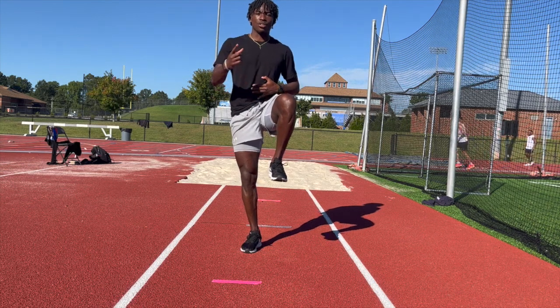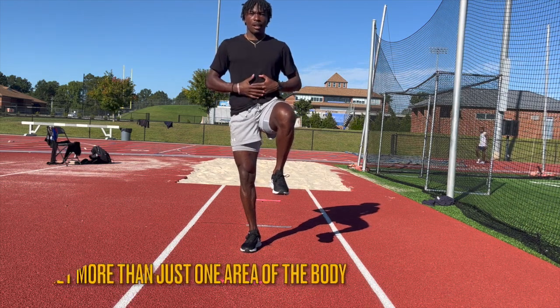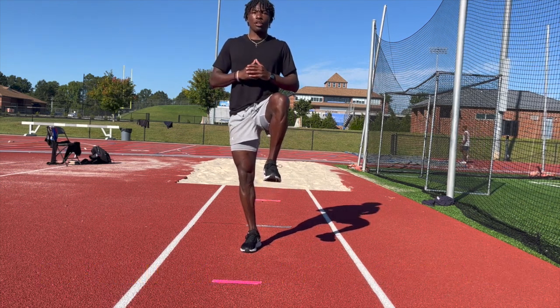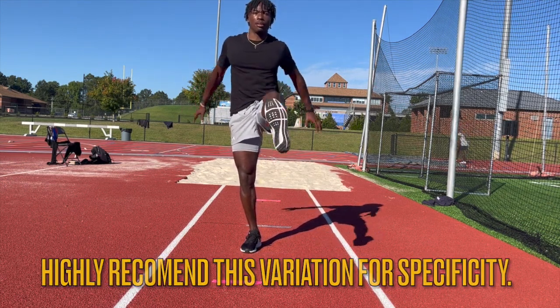This is teaching you isometric strength, balance for this leg, ankle strength, ankle stability, and ultimately, like I said, this is a specific movement for the triple jump. If you want, you can even put your arms out as if you're about to jump, and then back in.